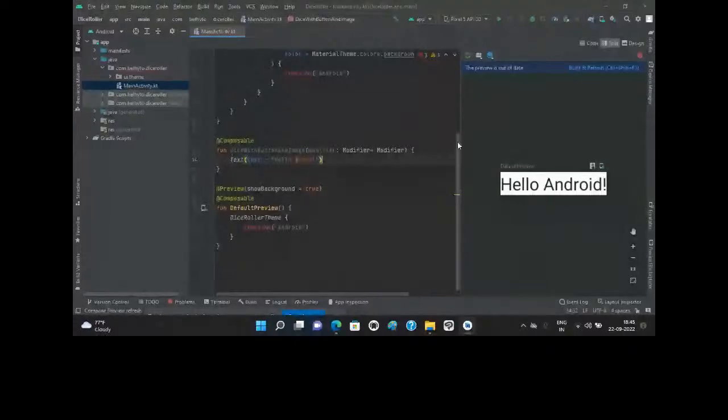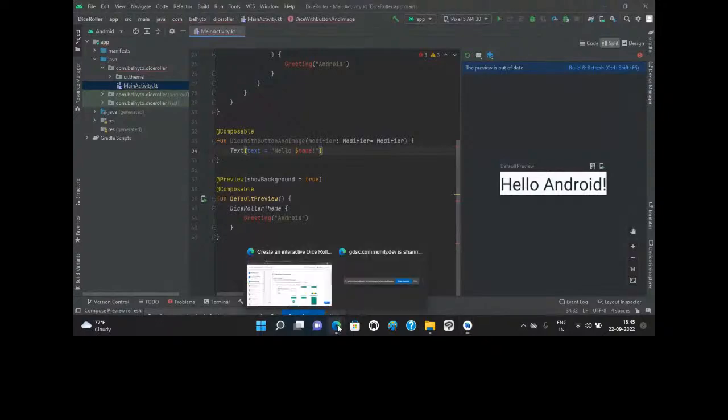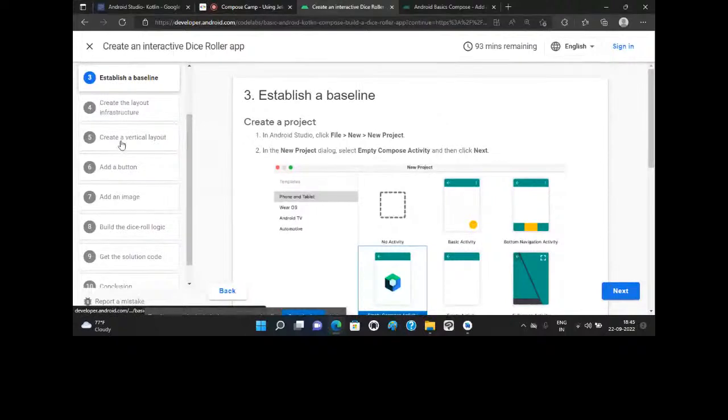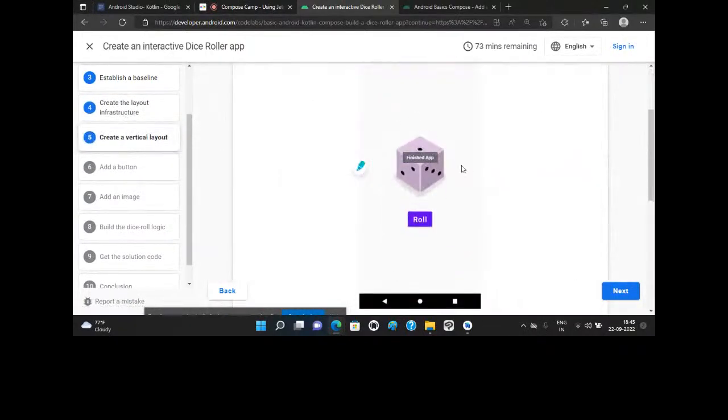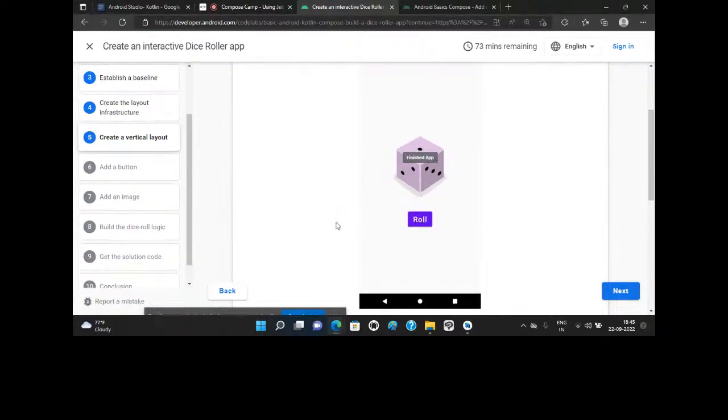And in text, so for this app, if we see in our pathway how it actually looks like, it has an image of a dice in the center, and it has this roll button.